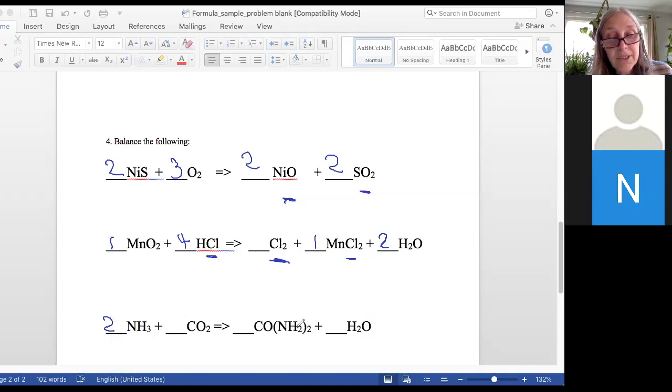And this is another tricky one because hydrogen is also in 2 different compounds. So it's 2 times 2 is 4 here, 5, 6. So it actually is balanced at this point. And then we've got oxygen. There's 2 here. Again, this is in 2 different compounds, but there's only 1 here and 1 here, and you add those together and that's 2. So this one is already balanced. It looks tricky, but it ended up balancing out fairly easily. Some of them are much harder.